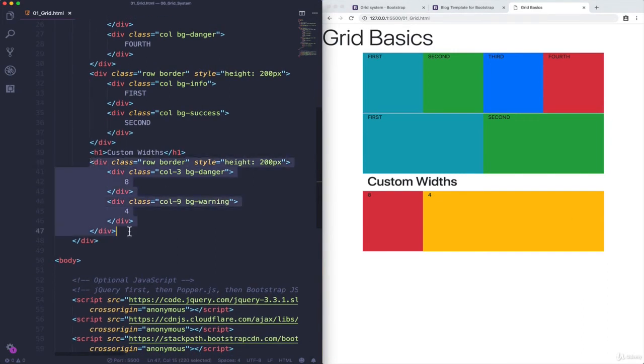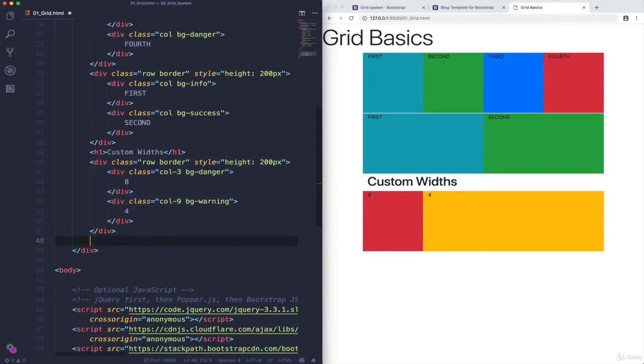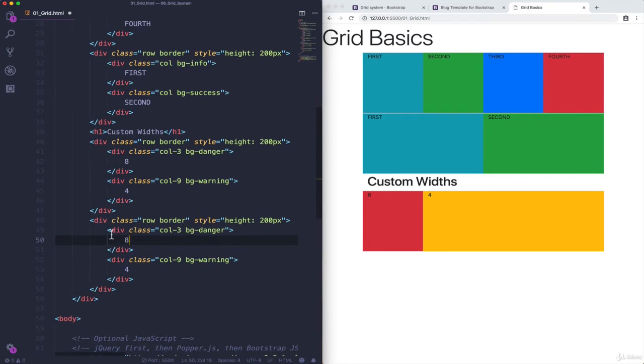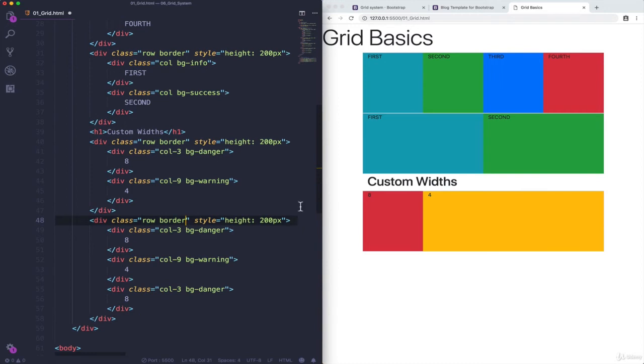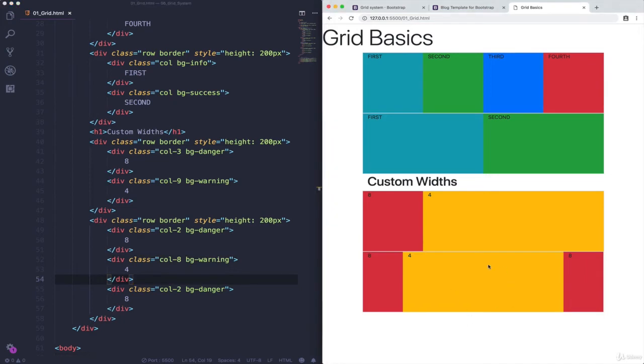Okay, so I'll do just one more below this. And this time, let's do a couple of columns. So let's do a layout where we have a sidebar on the left and right side, and then our main content in the middle. So we'll do 2 and 2 for those sidebars. And then that gives us 4 units. So on the inside, we'll have 8. And there we go. We could have our main content, sidebar, and sidebar on the right.